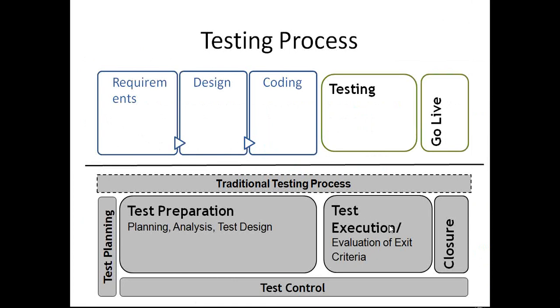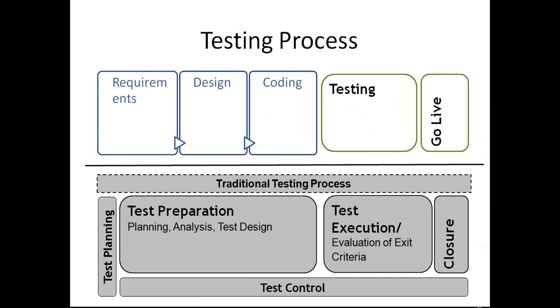In this process, as the name itself says, whatever we had prepared, we will execute with the goal of finding defects. We want to make sure that the actual result matches the expected result, and that's what we check. If the actual result doesn't match, we file that as a defect. Then we keep on evaluating: have we done enough testing? That is called evaluation of exit criteria. Once we know that enough testing has been done, all our prepared tests have been executed, the requirements are met and the stakeholders would be satisfied, then we go with a closure process.